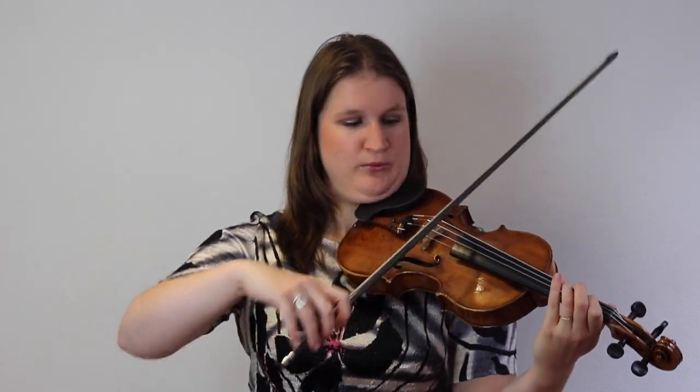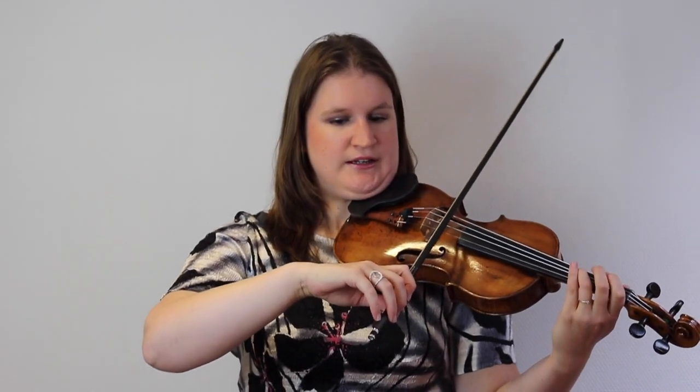Also, don't hold your bow in the same position the whole time. 'Bow hold' is actually a term I don't like — it's really bow movement. You should have your fingers and wrist as a suspension system. This is a really relaxed movement and I'm not doing any effort for this. Then your tone will be better, your bowing will be more smooth. With arthritis or fibromyalgia, it is possible to play the violin — playing shouldn't cost a lot of effort, but you really need to do it right, relaxed and fluently.